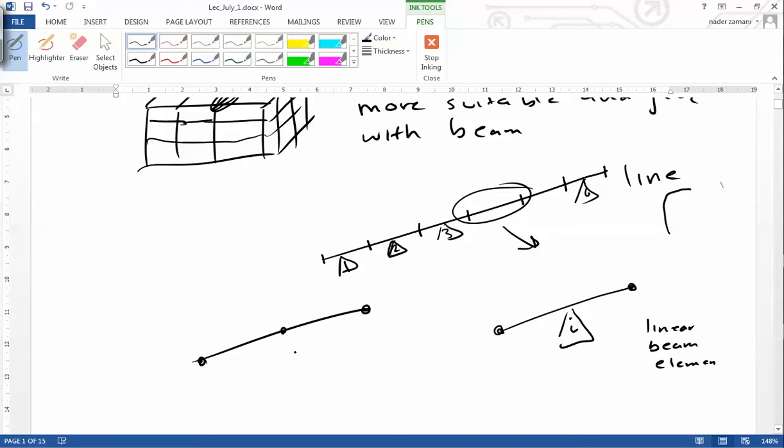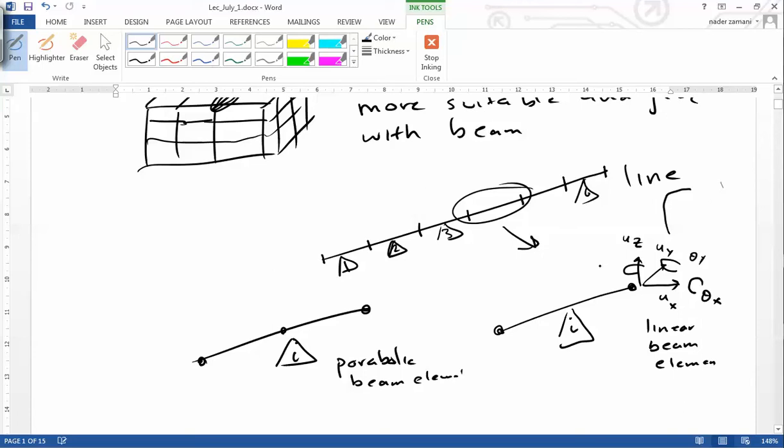Each node has 3 translations as unknowns. So let me write this: UX, UY, UZ, and 3 rotations as unknowns, so theta X, theta Y, and theta Z. You may recall that when you took your strength of materials course or stress analysis course, you dealt with beam elements, and in beam elements, not only displacements are important, but rotations are also important.